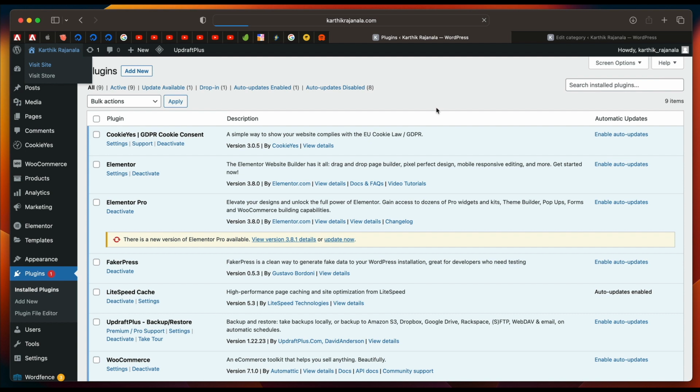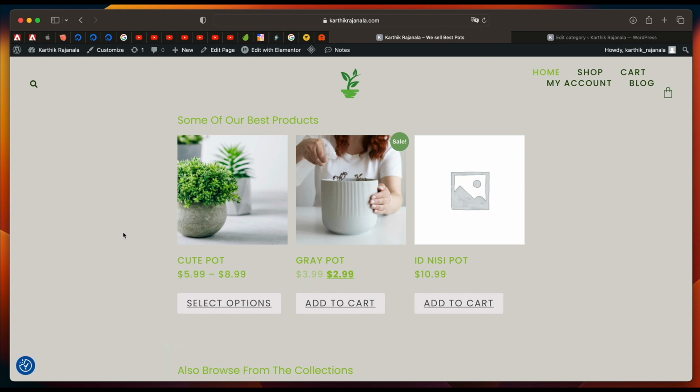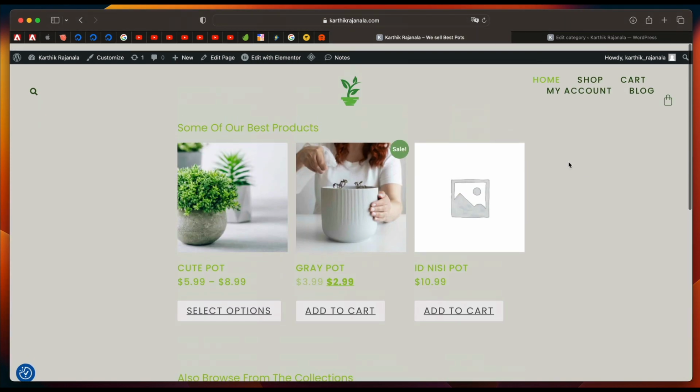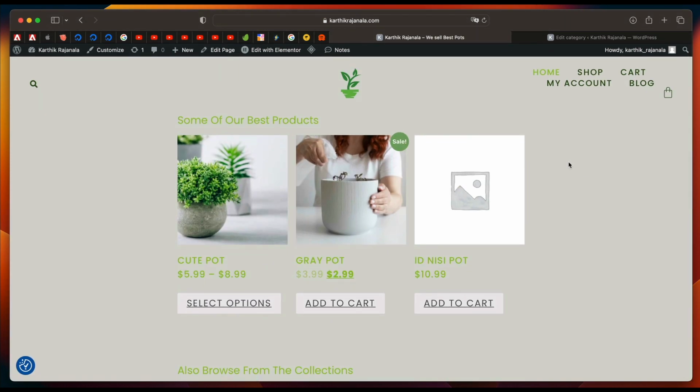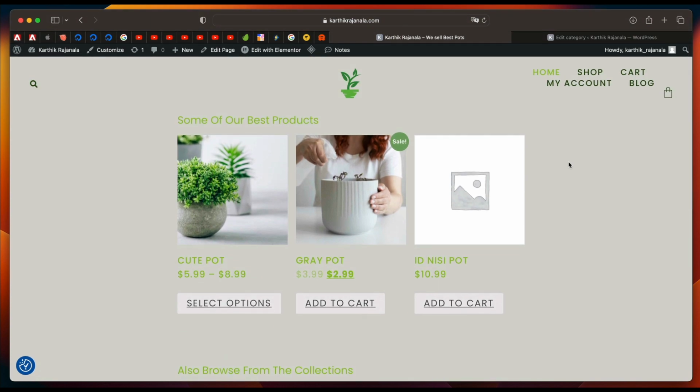And once you do so, you're good to go. And this is how you build a complete e-commerce website from the scratch till the end, like so. You can see that when I visit my website, it gives me this option. This is really required. User can actually reject some of the cookies, so you have to see how that will affect your website and all that kind of stuff. So it's really important you take a look at GDPR, and I'll try to put some resources in the description below.